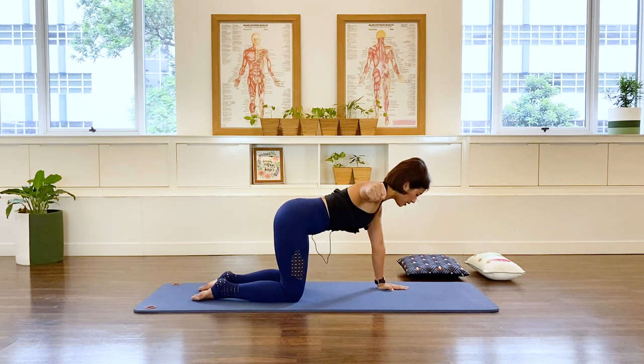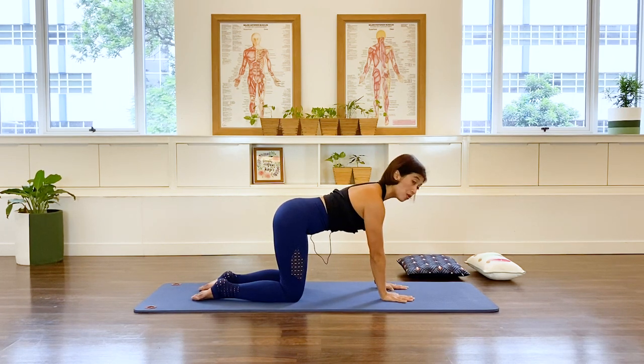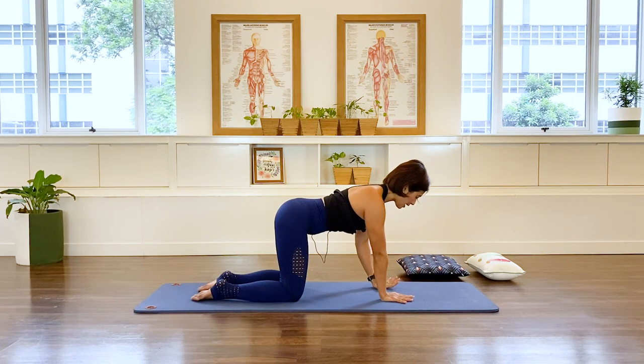Two more, last one, bring it in, place your hand down, over to the other arm. Okay, again, draw the center in, don't let it sink. And then we'll lift, and then down, and then we'll lift, and then down, and then we'll lift, and then down, and then three, and two, and last, and then place your hand down.